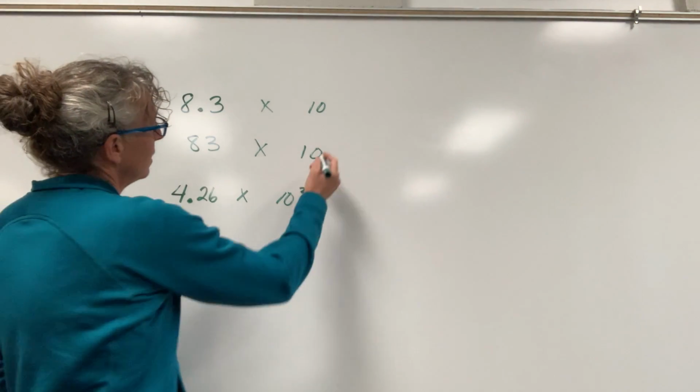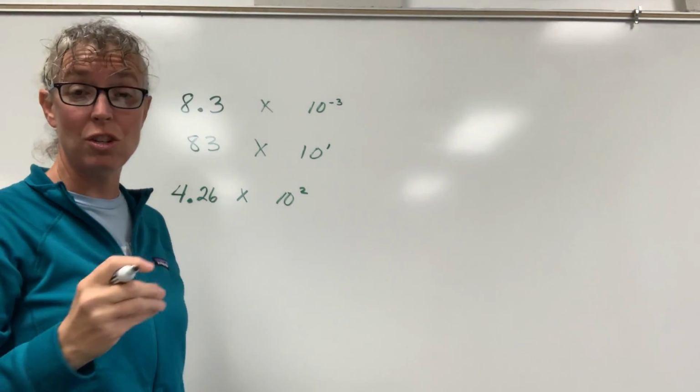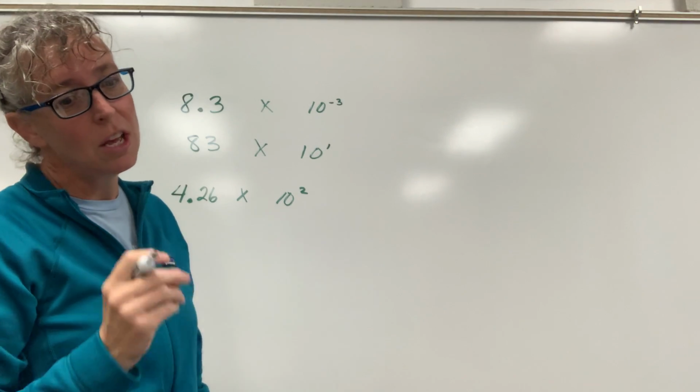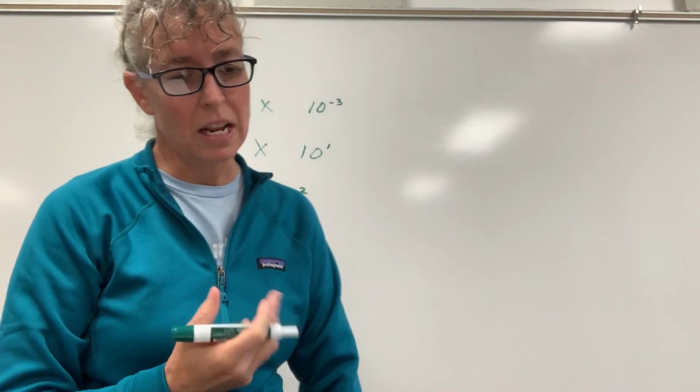And your exponent here is always an integer. Whether it's negative or positive, it's always an integer. It's never going to be a decimal of some sort, okay, for it to be in scientific notation. So let's look at example number 1. Tell whether the number is written in scientific notation and explain.